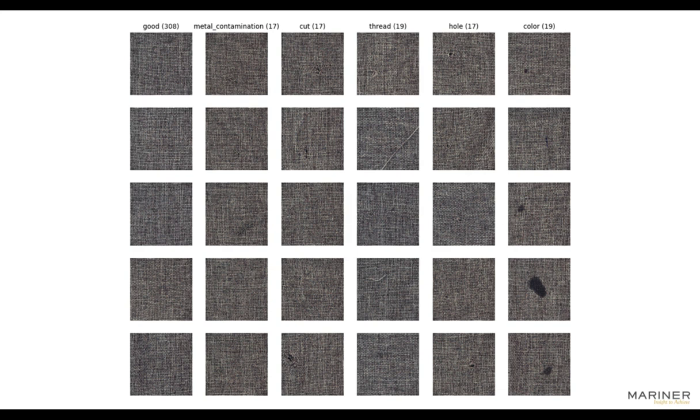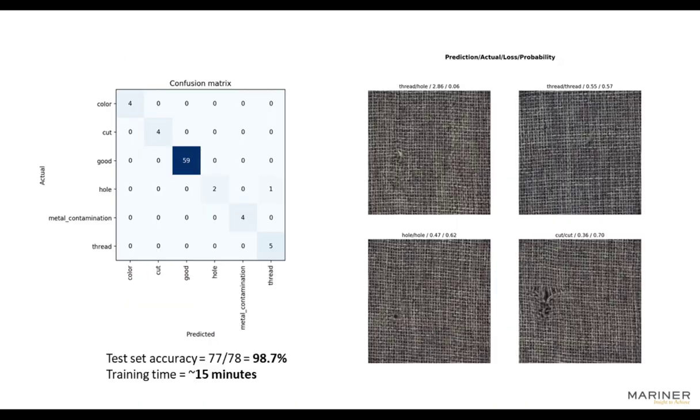If you look at the metal contamination, that's a piece of metal on the carpet. The authors of this data set decided to pick a metal color that is very close to the carpet color. So using traditional computer vision, it would be difficult. I'm sure you could do it, but it'd be hard to tell the metal apart from the background, and I think it'd be difficult to get that into production using traditional computer vision.